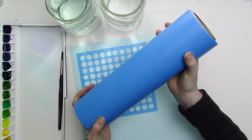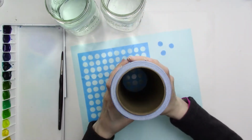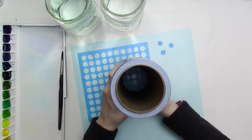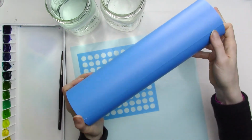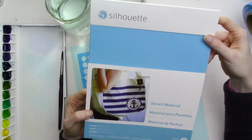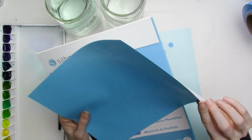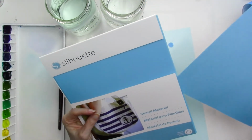The Oramask 813 stencil film that I used to cut the stencil comes in a roll like this. I got a big roll because I'm planning on doing a lot of stenciling, but it's available in different lengths on sites like Amazon. In an earlier video, I tested out the Silhouette brand adhesive stencil material for watercolor masking, and it works beautifully, but you're limited to an 8.5 by 11 inch size. The link to that video should be popping up right about now if you want to check it out.